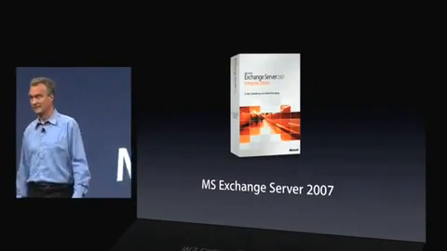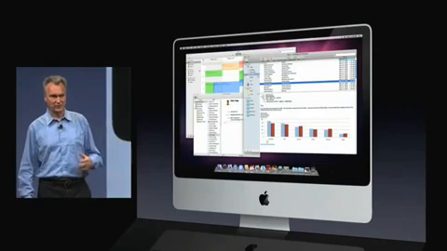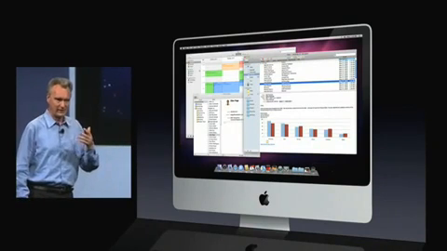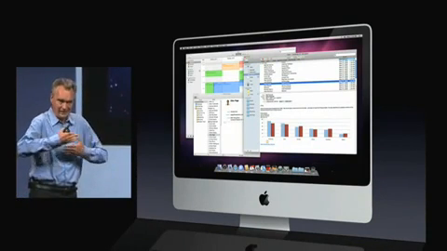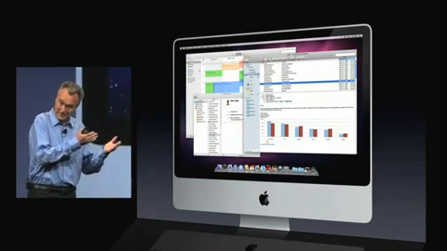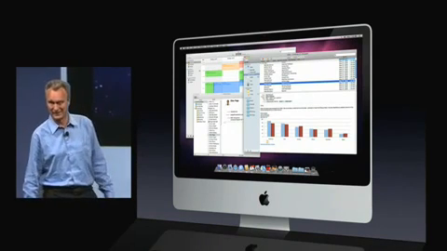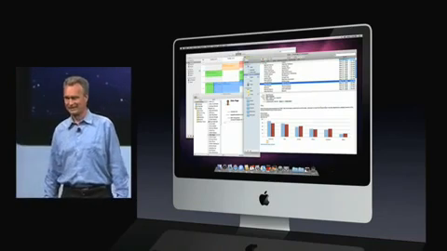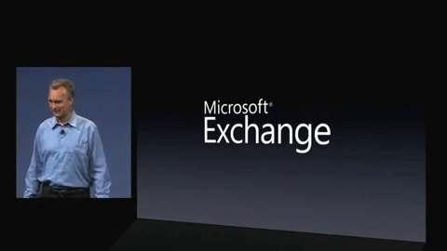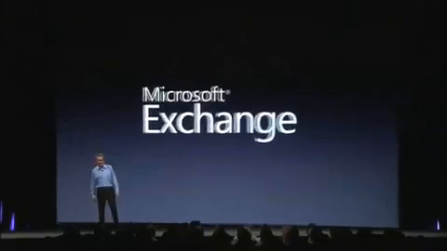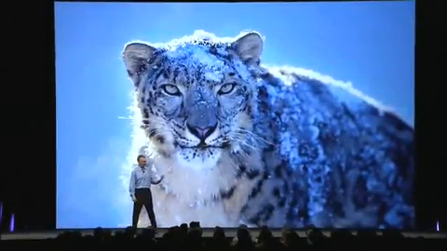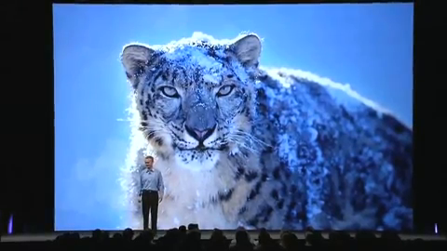Thanks, Craig. So Exchange support requires the latest server from Microsoft, Microsoft Exchange Server 2007. And with Exchange support built into Snow Leopard, it's somewhat ironic that we have it at no extra charge, while Windows PCs typically require an extra product to get Exchange support. So that's Exchange, and this is kind of a little tour of the various areas of focus in Snow Leopard.